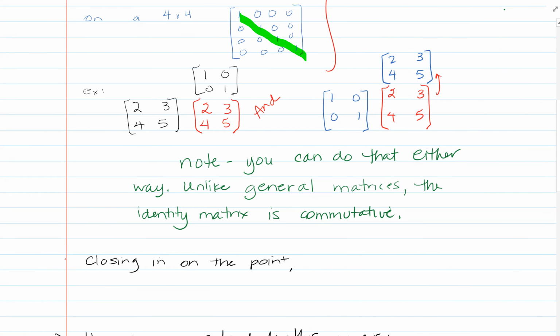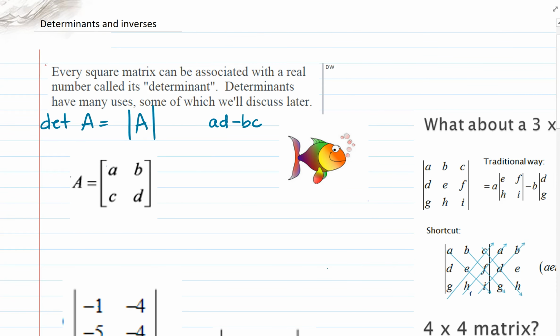So let's close in the point. Why does it matter? Look, if you have 1 times M, you get M, right? So conversely speaking, if you have M times 1 over M, I'm just changing this first equation around, I get M over M, which is, by the way, 1. So notice I have 1 over M, because that's what we're going to do. We're going to be working to get to a value that's that. So how do you get to this inverse? How do you get this 1 over M?